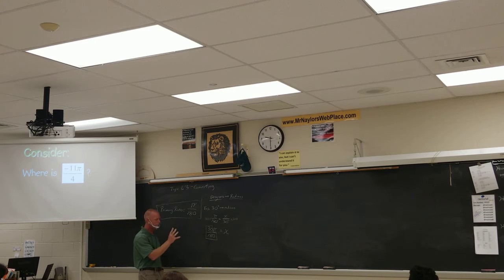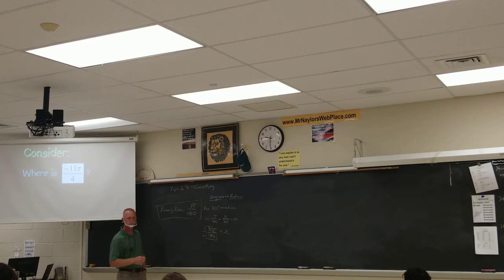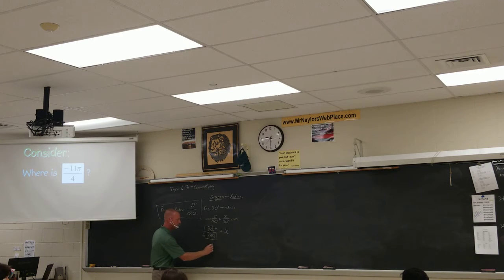Okay, and what do you guys know about reducing? There's different ways to do it. You can divide by the same number. Some people look at this and say that it reduces by 30s. If you reduce this down to its lowest terms, you're going to cross out the 30, get a 1, and you're going to reduce the 180 to be 6. So you reduce it by 30s. Now, look at how you write the answer, pi over 6. Pi over 6.